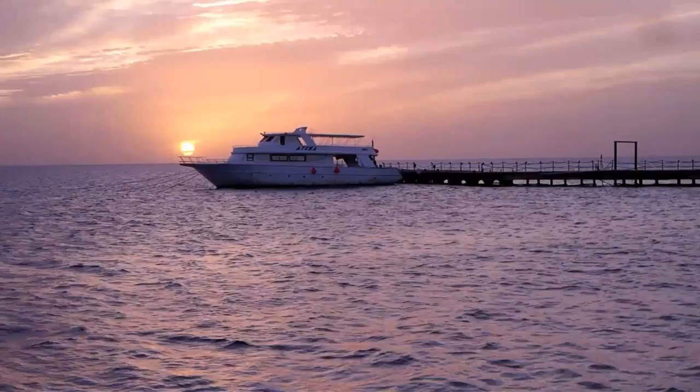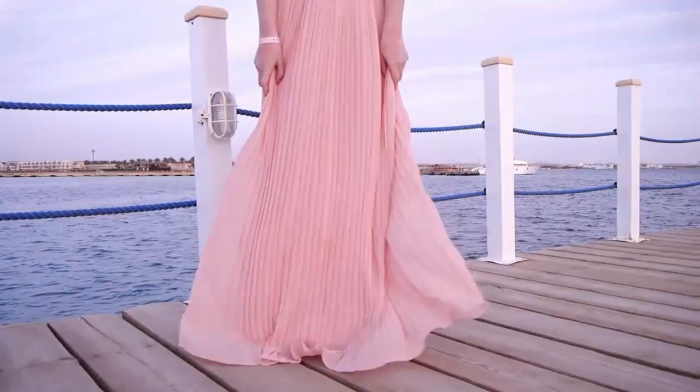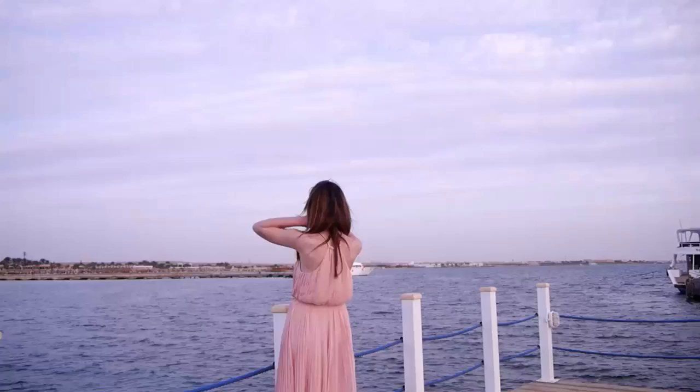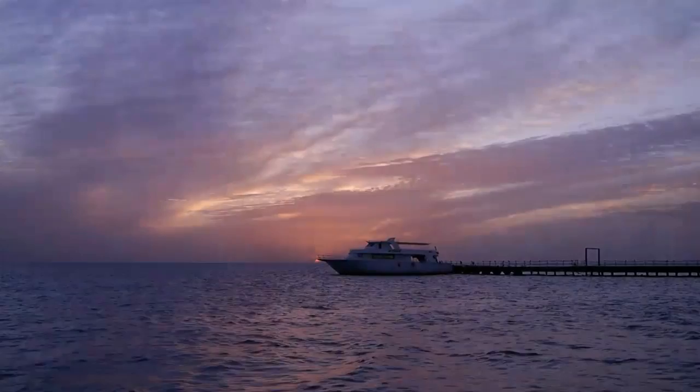This next footage is from sunrise — we actually woke up at 4am to get to the beach for almost 6 o'clock in the morning, but it was absolutely beautiful and so worth it. Since we got up early for the sunrise, we also wanted to get some really nice family photos. I'm wearing a blush coloured halter neck dress made of chiffon — it's a really light and breathable fabric and in the wind it has such nice movement. I absolutely loved wearing this and I think it looked great in all the photos.